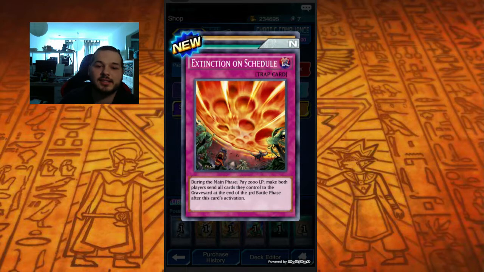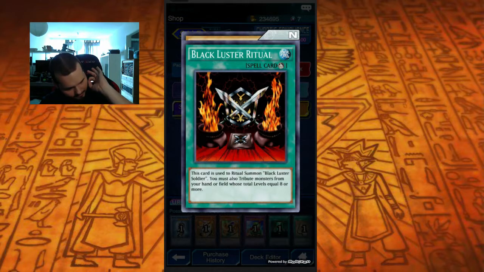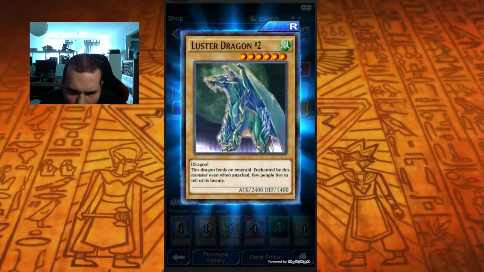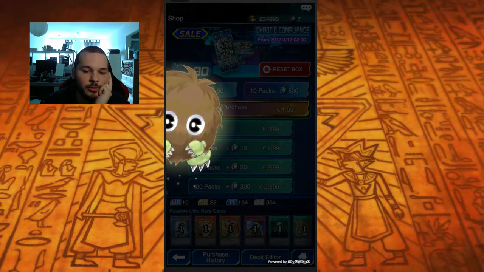So Extinction on Schedule. During the main phase, pay 2000 life points. Make both players send all cards they control to the graveyard at the end of the 3rd battle phase after this card's activation. That is stupid. I mean, if you can pull it off, awesome. But it is stupid. It's the Luster Dragon 2 again, which has a beautiful art design. I really do like it.